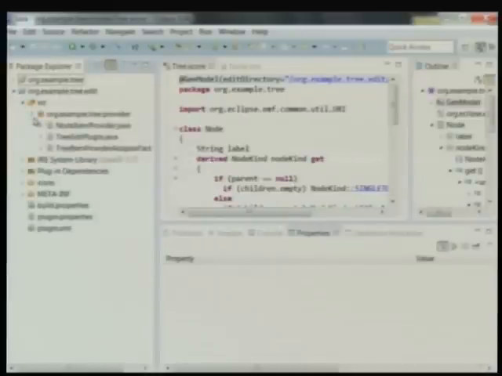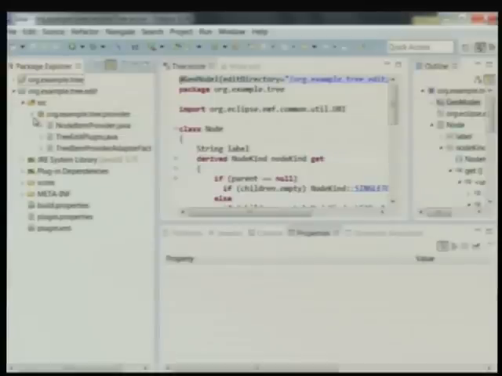So all of the stuff that was familiar and available with EMF, with the older technology, is all at your fingertips with Xcore. I didn't have time to show writing an operation, but it's very simple to write an op, exactly what you'd be familiar with from writing a Java method. And of course, this works with models that extend other models.